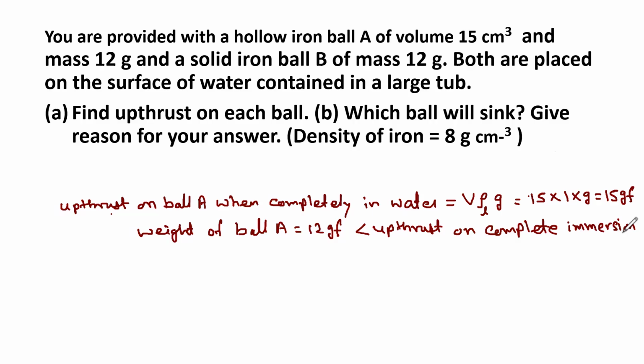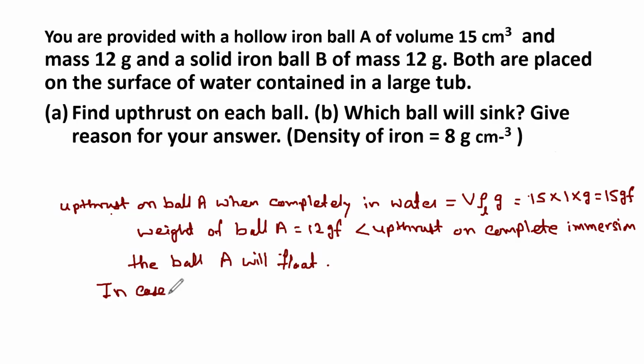So it means the resultant force on the ball will be in the upward direction. So the ball will not remain inside water. It will come up such that the upthrust acting on the ball balances the weight of the ball. It means the ball will float. So we can say the ball A will float.